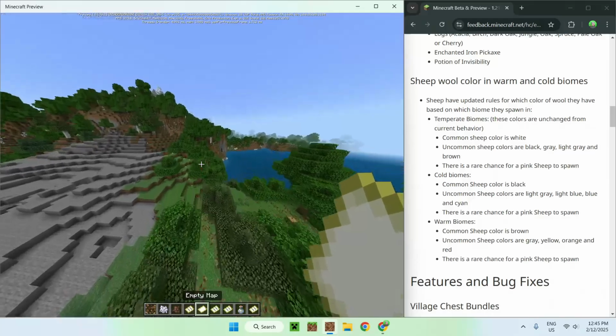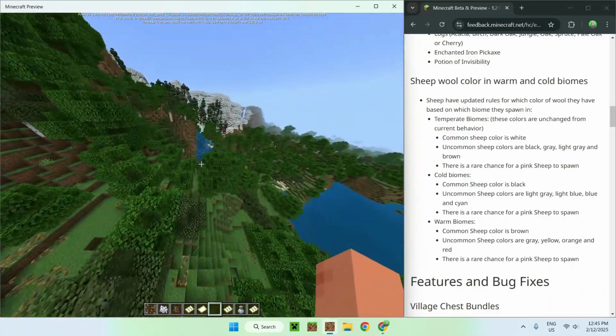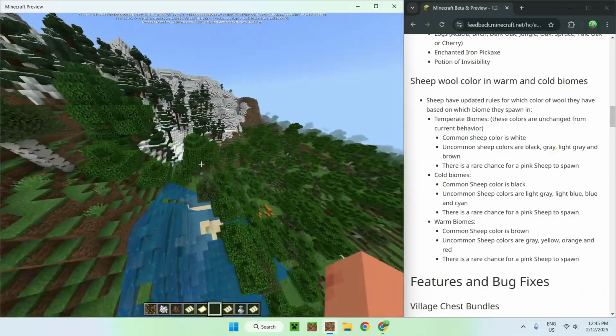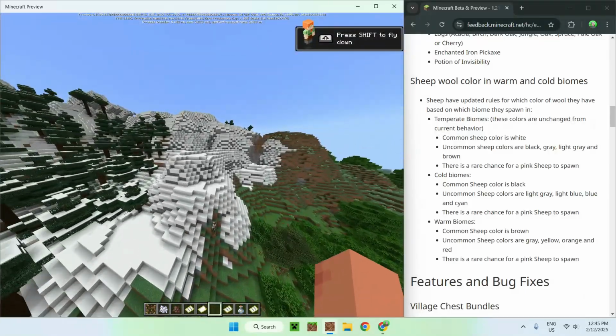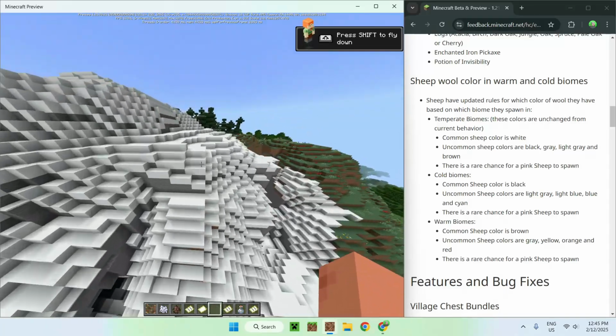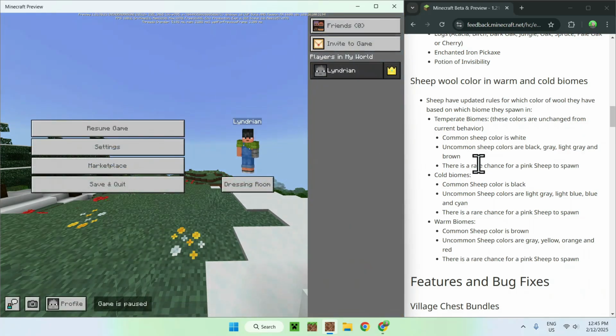And there is a rare chance of getting a pink sheep to spawn. This was basically like that since the bane of Minecraft's existence. So if we can get ourselves a sheep, that would be cool. If we can't, we can't. Also, this is a cold biome, so we can also look at that as well. So I'm actually going to stay here and look at the new features while we do that.